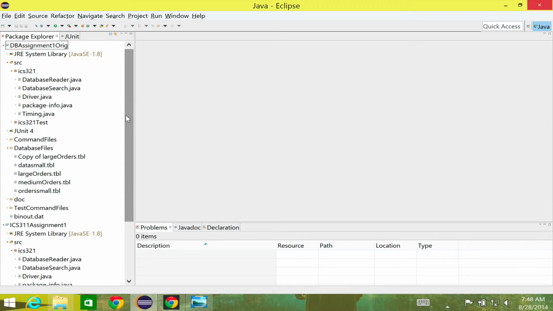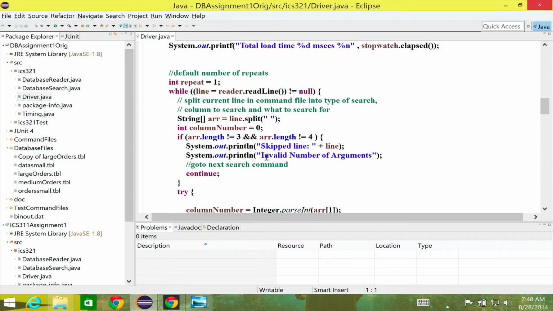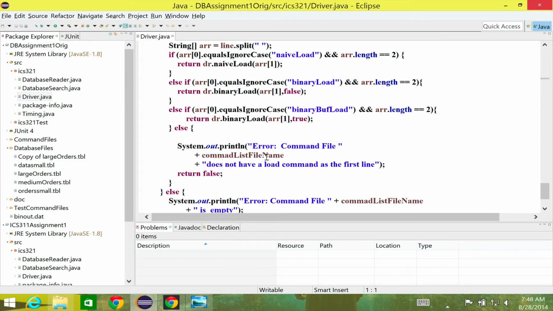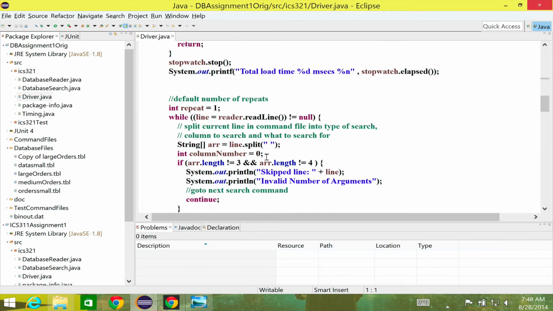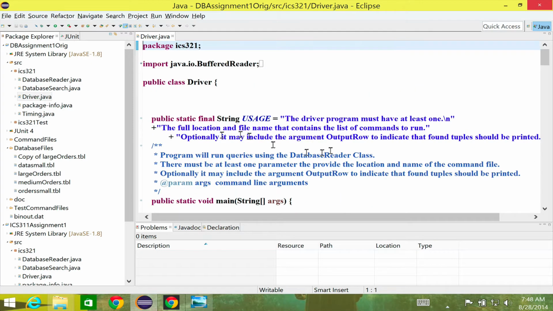So first off, the main program, the one that runs most of this, is the driver, and you have pretty much the complete driver, right? So to run the driver, you notice it says right here in the usage, which one of the things you want to do is just look around in the project, poke around. What are in the classes that I have? What are in the data files? What are in the command files? But first off, we're going to do a simple run of the driver, right? And you say run.